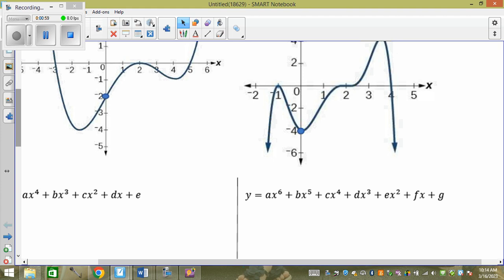So for this one, I have y equals A times x plus 1, but there's a tangent there, so what is it? Squared. Then x minus 2, but there's a point of inflection there, so it's cubed. And then I have x minus 4, and it goes straight through it, so I could put a 1, but there's no point. I told you there will always be a bolded point. If it's not a bolded point, they'll have it in the statement at the top. They'll give you a point. So this one here is at 0 and negative 4.